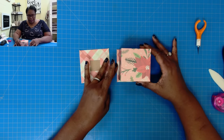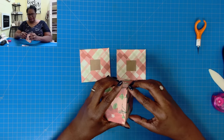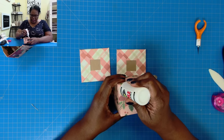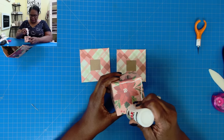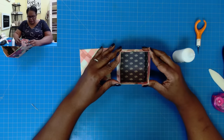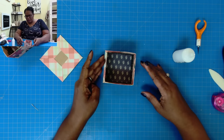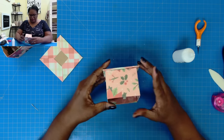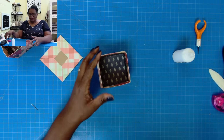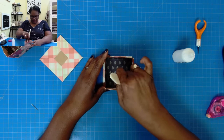The tool is useful for so many different things, but now we're going to go ahead and just place down our lid and the base. So I'm going to open this, attach some glue to the bottom, and we're going to place this down, trying to make sure that we have it centered on all four sides. And basically by centered, I mean the platform is even on all four sides. So we are going to just go ahead and go in with that bone folder to get that stuck.